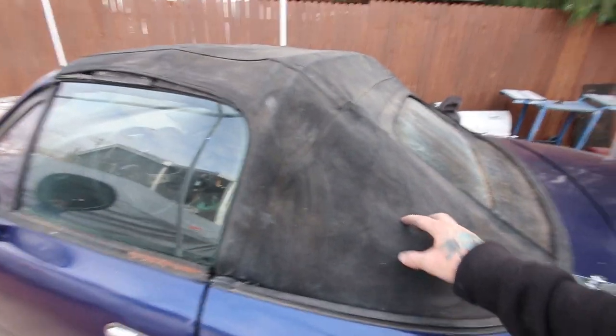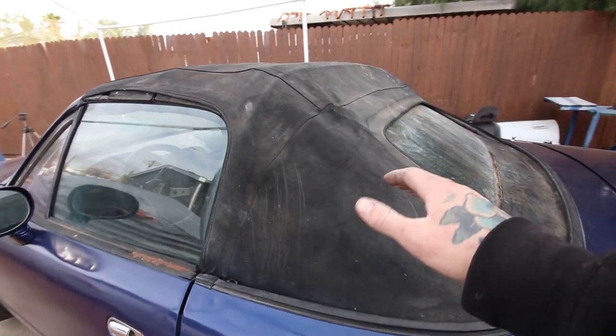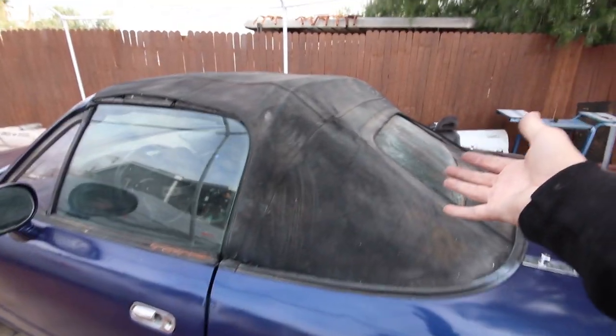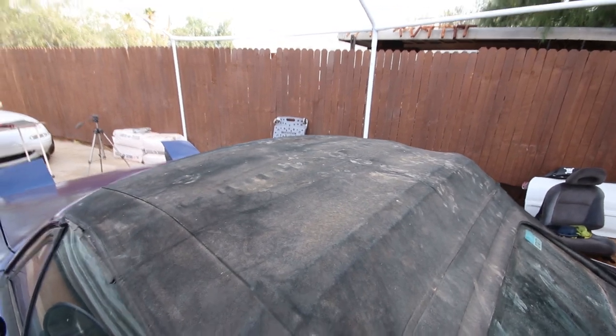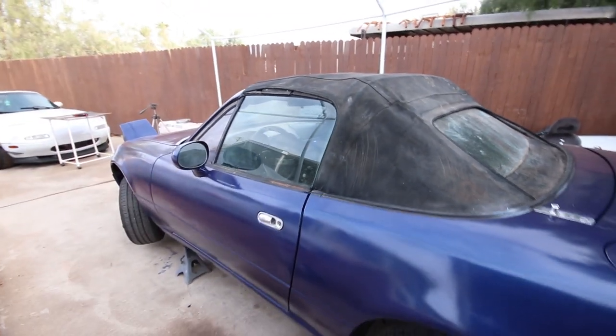And then as for the soft top, you can get Dupli-Color. They sell this vinyl and fabric soft top type stuff in a can. You just mask it off, you just paint it like you're spray painting a car or something, and it refreshes the top. Because this thing, I have cleaned it, it's just stained with the sins of animals and cats that walked all over it, but it looks great.